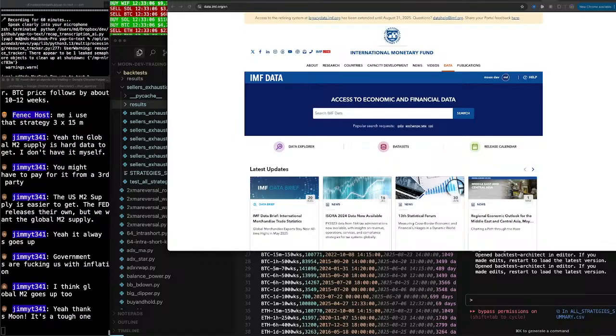Long story short, M2 money global supply is a little harder to get than the US supply or the US data. The US data is available just by Googling it. The tricky part of testing this idea is getting that M2 global data, money supply data.